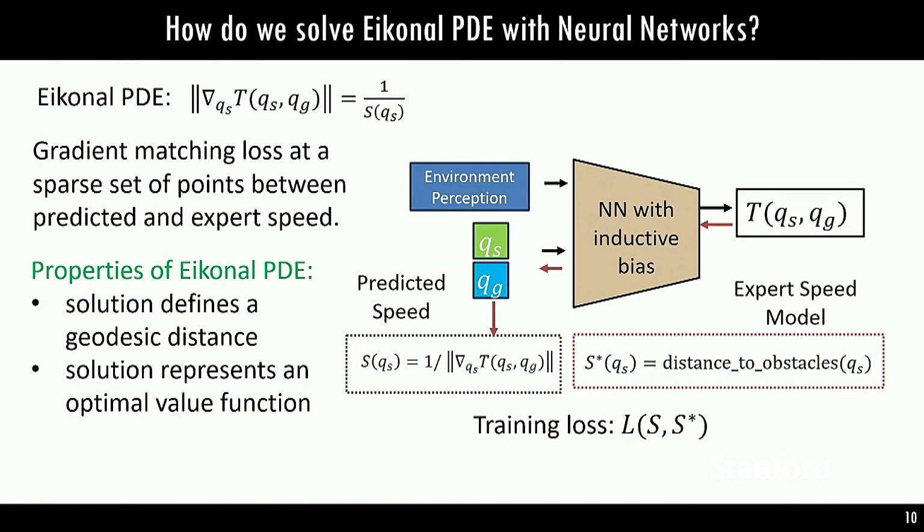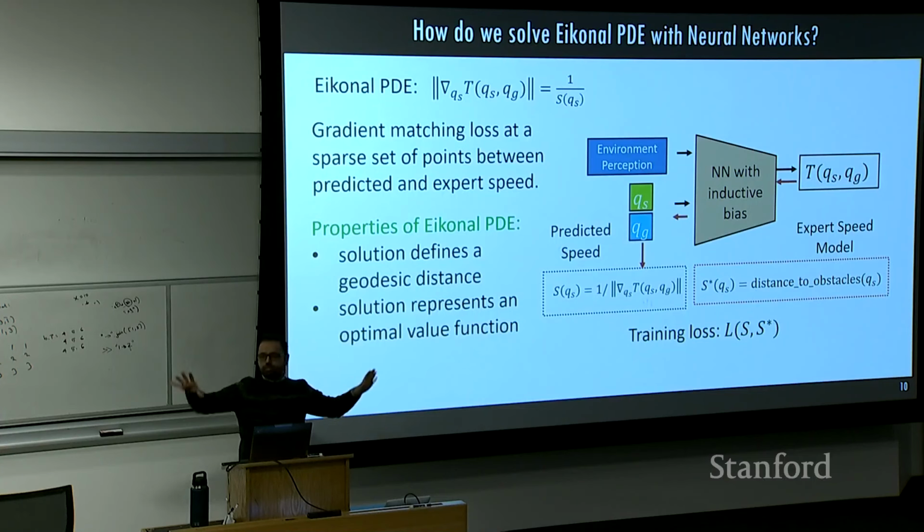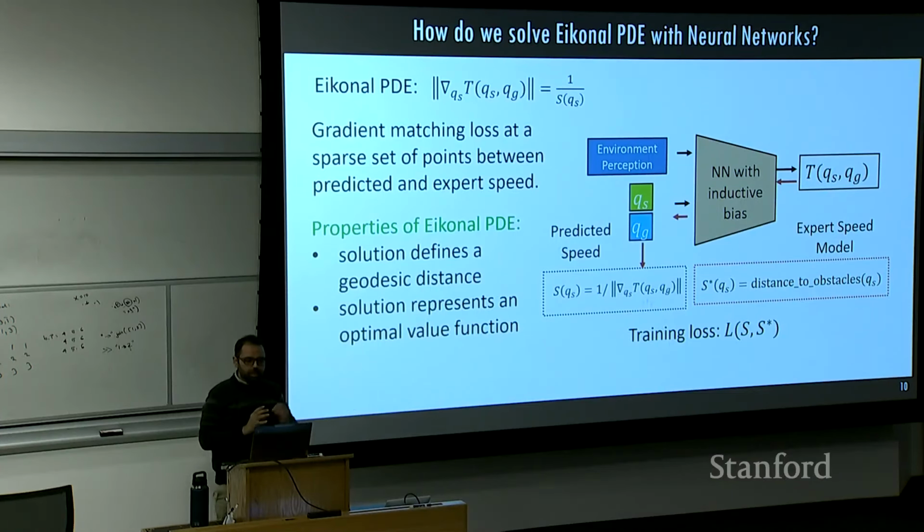And a geodesic distance also has multiple solutions. It captures multiple geodesics. For example, if you have a start and goal, I can either go this way or I can also go this way. So there are multiple solutions available, and all of these solutions may also be shortest travel time solutions. There could be some symmetry in your configuration space or something. There could be multiple solutions. All of them can be equally relevant.